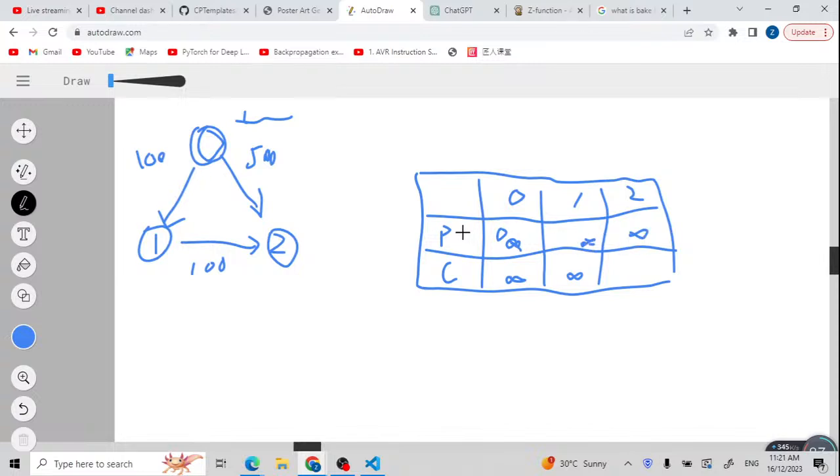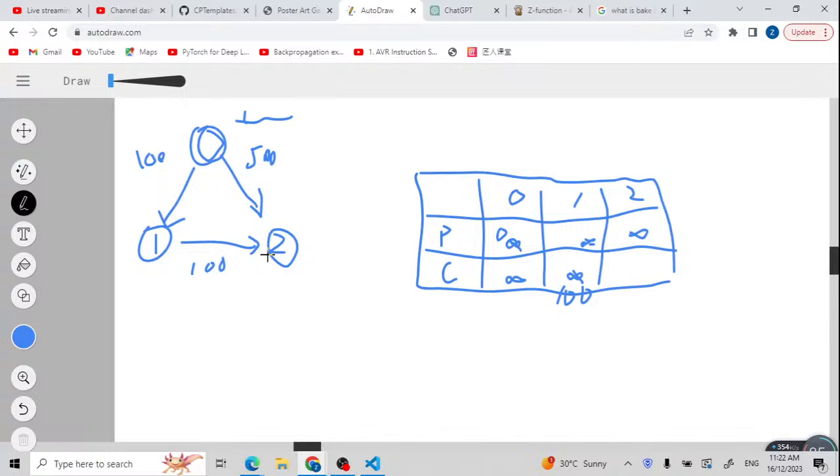This is the definition of the previous array. From the beginning, I'm gonna prepare something like this. Now, I'm going to loop through the edges. From 0 to 1, there is a distance of 100. I'm gonna use the previous value for 0, which is 0, and to node 1, I have a cost of 100. So 0 plus 100, I'm gonna update the current array, so the current array for node 1 is gonna be 100.